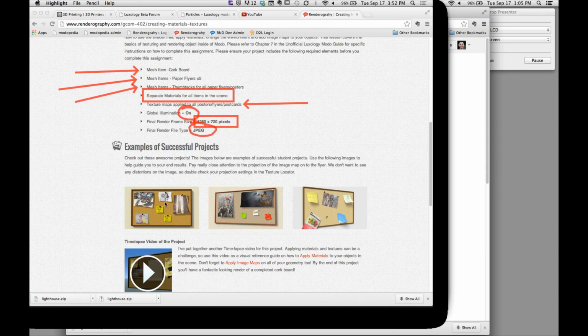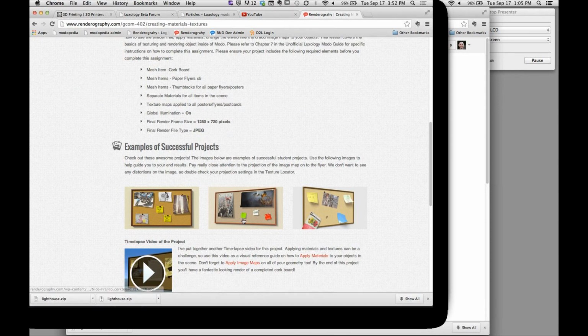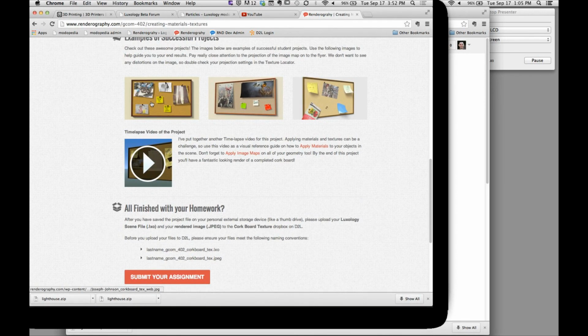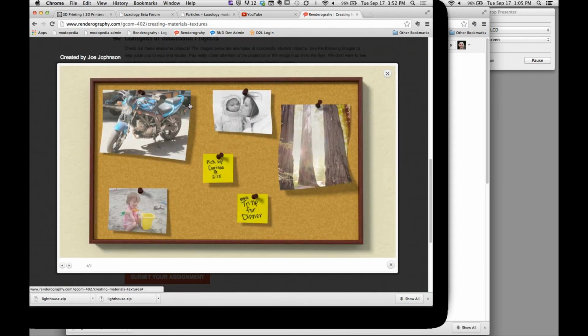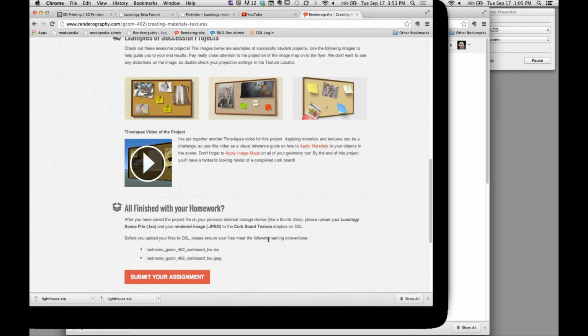I've given you some really great examples of some successful student projects downstairs. So if you want to look at what some of the other folks have been doing, I say do it. I really don't care as to what's on your corkboard. Please make sure it's rated E for everyone. Okay, so no adult content on the posters in your project. And I wouldn't say that if people hadn't done it in the past. So please make sure your content's rated E for everyone.